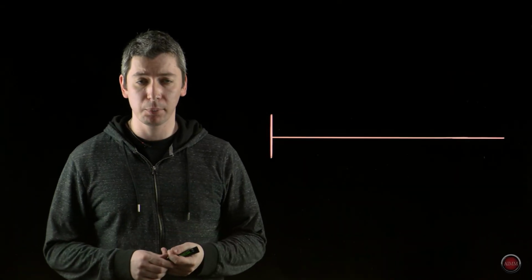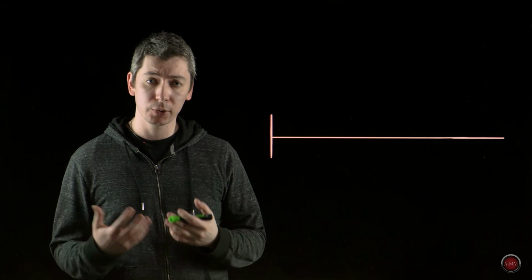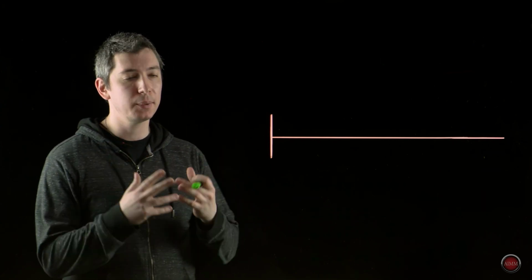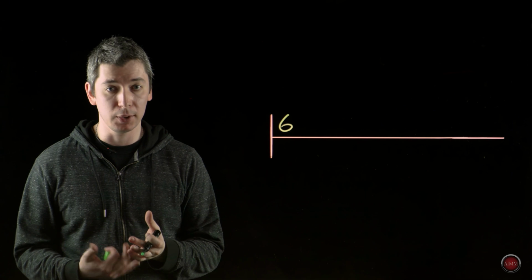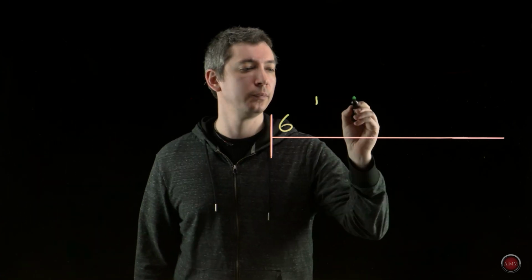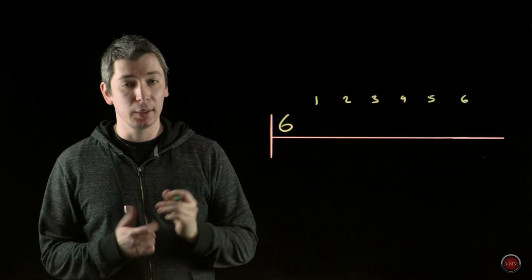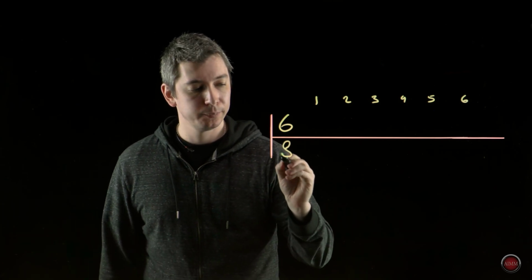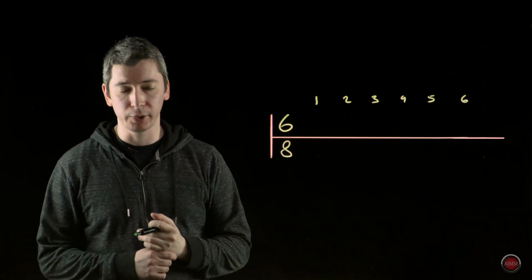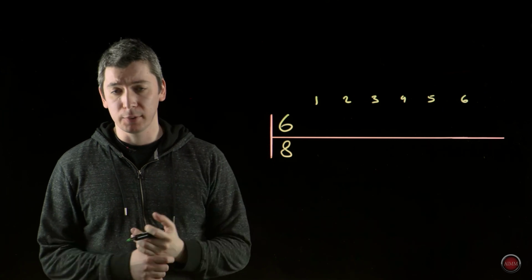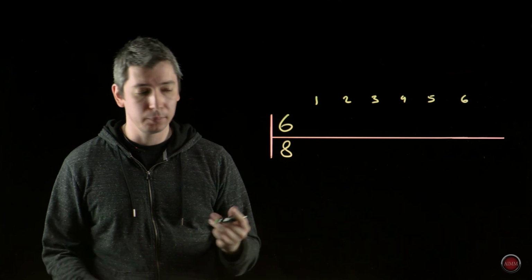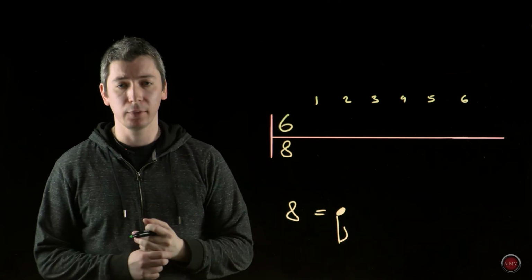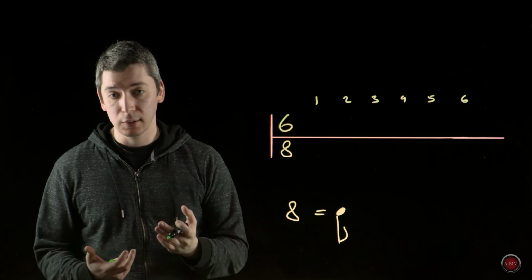Let's look at an example where every beat of our metronome will be equal to an eighth note. So in this case, my top number, let's say I'll make it 6, which means in such a measure we have 6 beats or 6 clicks of a metronome. The bottom number in this case will be 8. It's something we haven't learned yet. What if the bottom number of a time signature is number 8? Number 8 represents an eighth note value. Every click of a metronome equals a single eighth note.